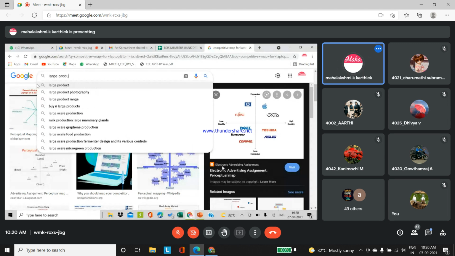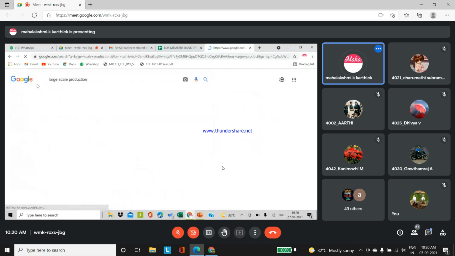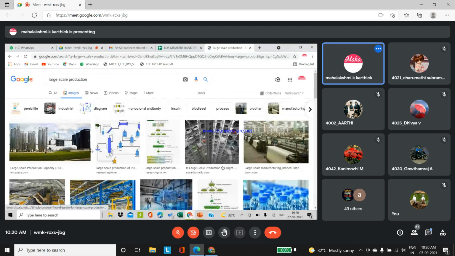Large scale productions. So like this, you have to imagine developing a particular product. A large piece of equipment is acting as a product. In that case, large scale productions have to be subdivided.